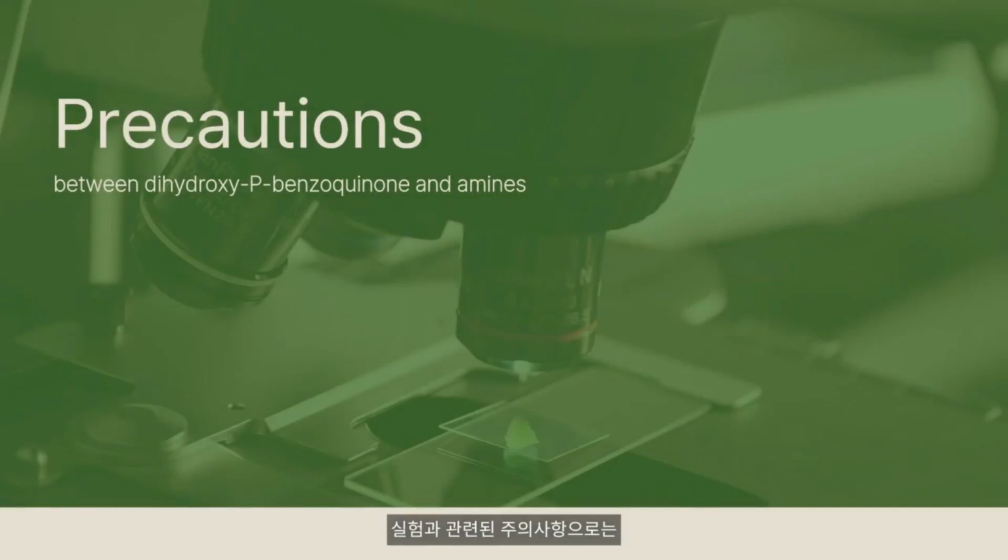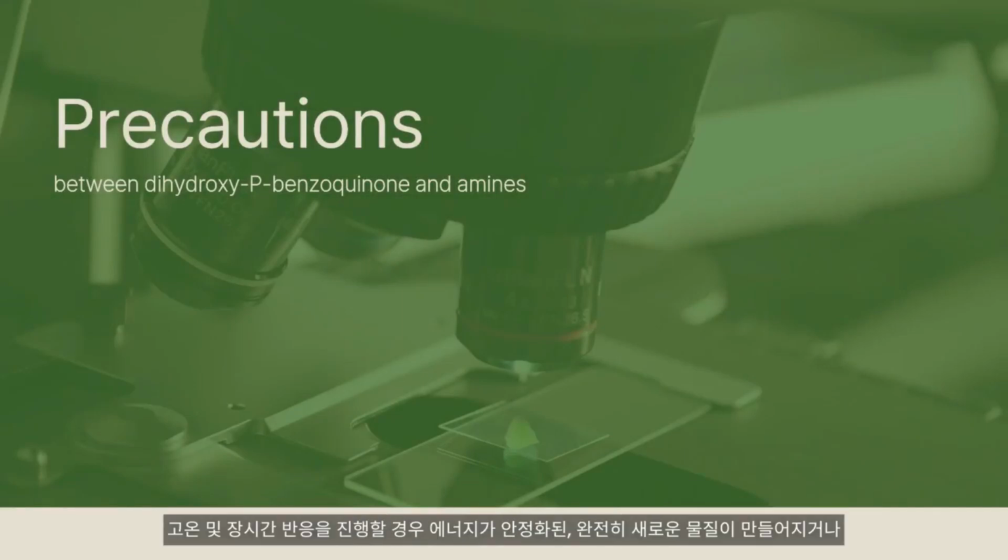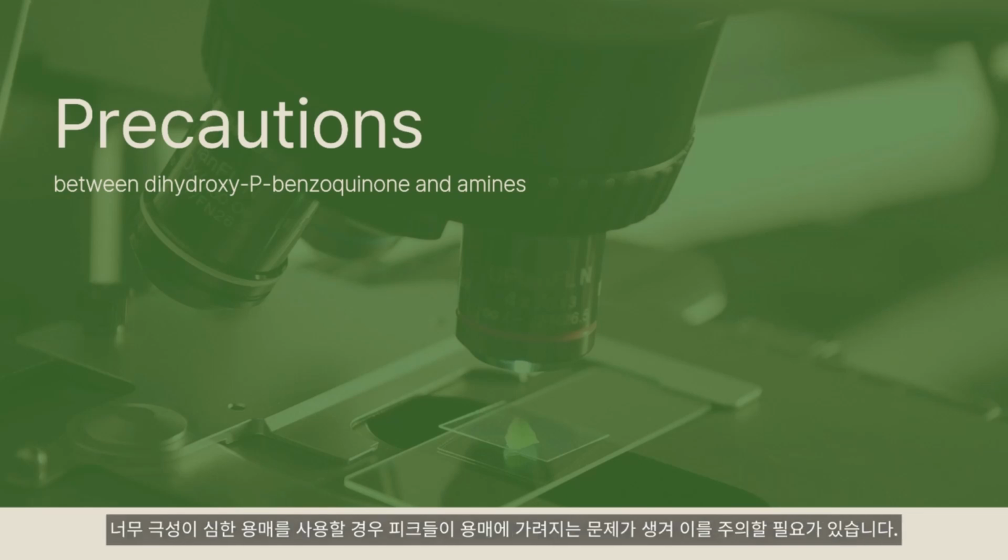One of the precautions related to the experiment is that if the reaction is carried out at high temperatures or for extended periods, a completely new substance with stabilized energy may be formed. Additionally, if a highly polar solvent is used, peaks may be obscured by the solvent, which needs to be carefully considered.